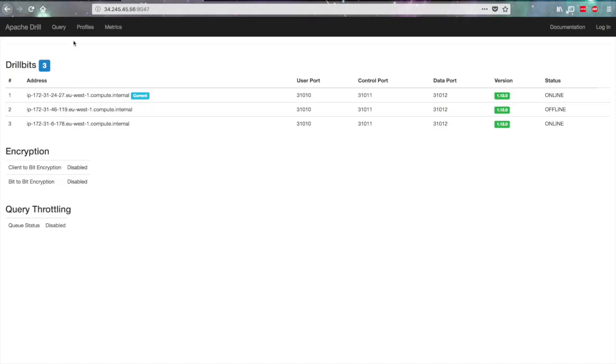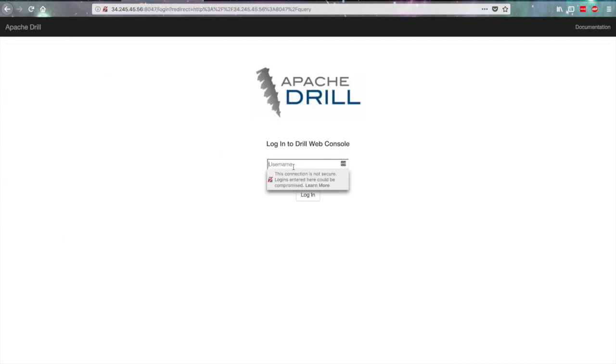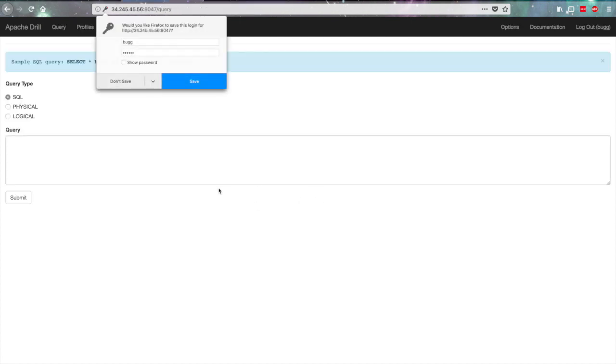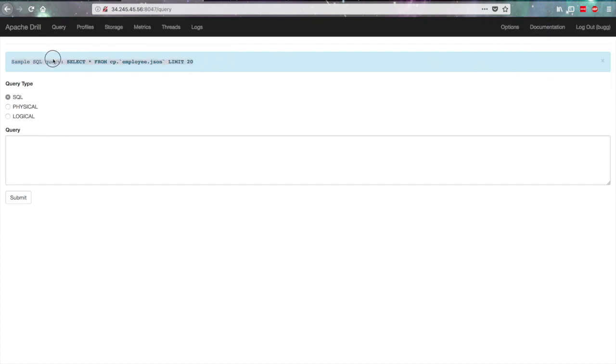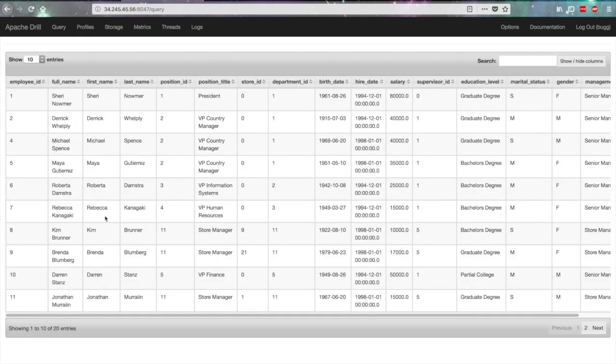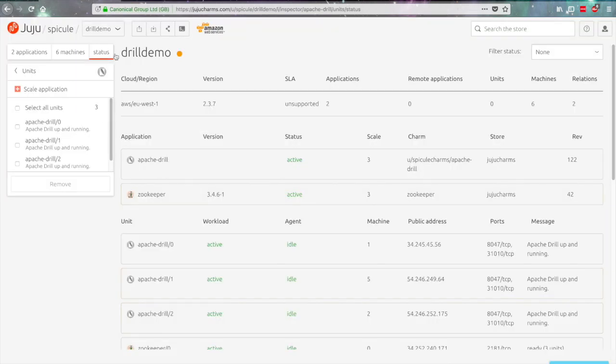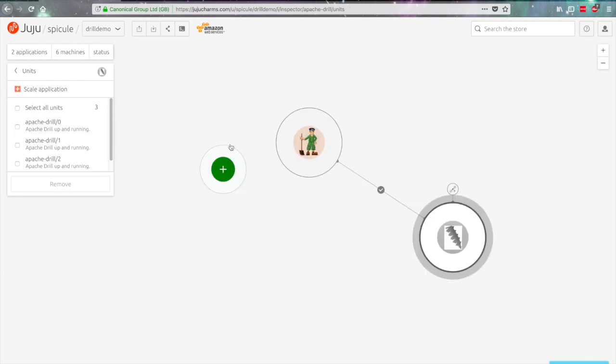And we'll just log back in here. Bug and ABC123 in this instance. Hit the login button. Let's just check that a query works. Paste that in there, hit submit, and there you go. You can see a fully functioning multi-node Drill cluster, and the only command line stuff we did was adding users to the platform. So that is Drill by Anssr.